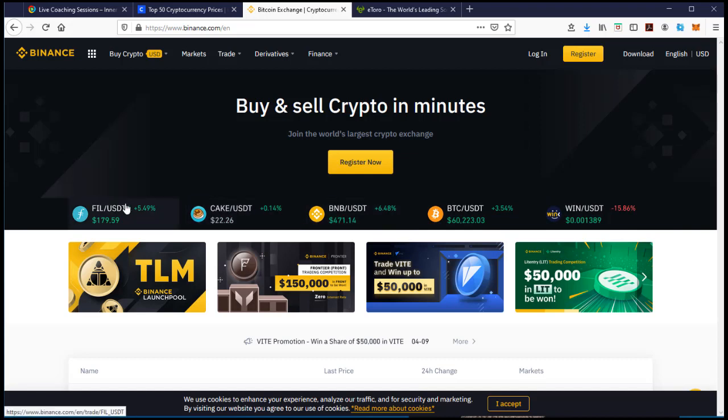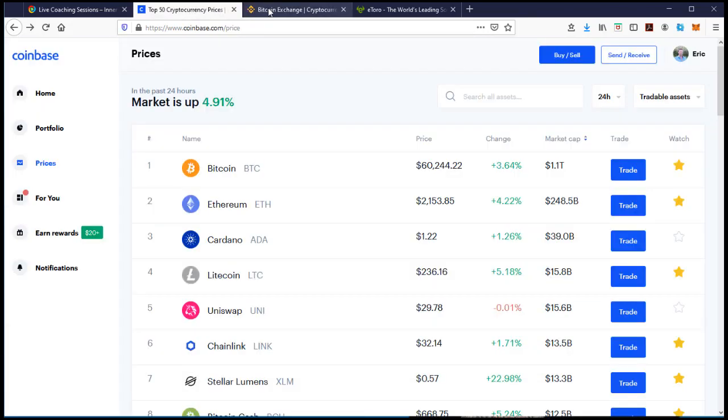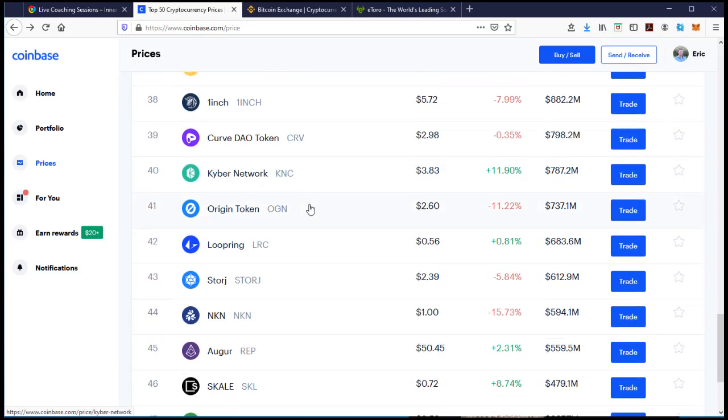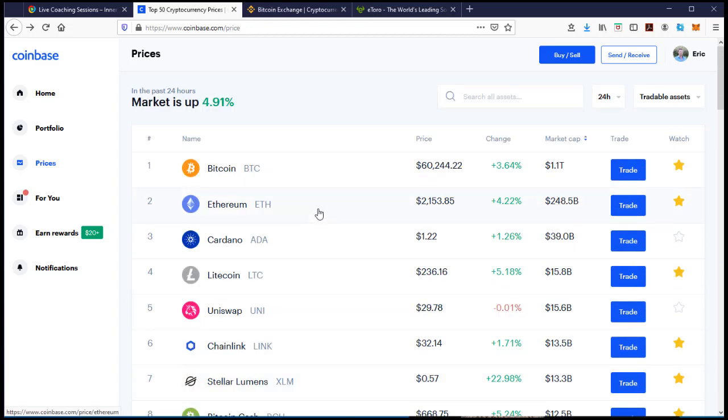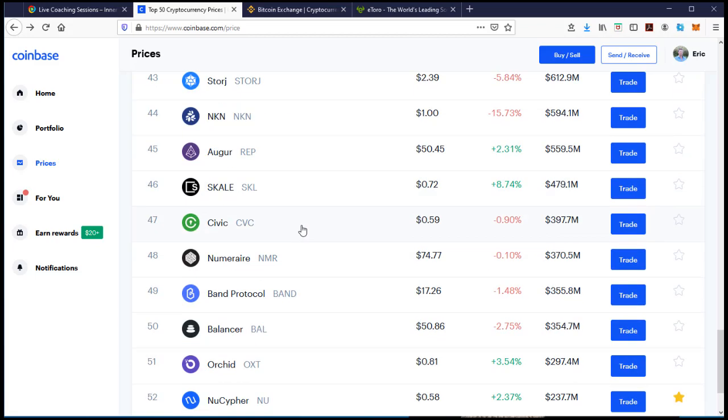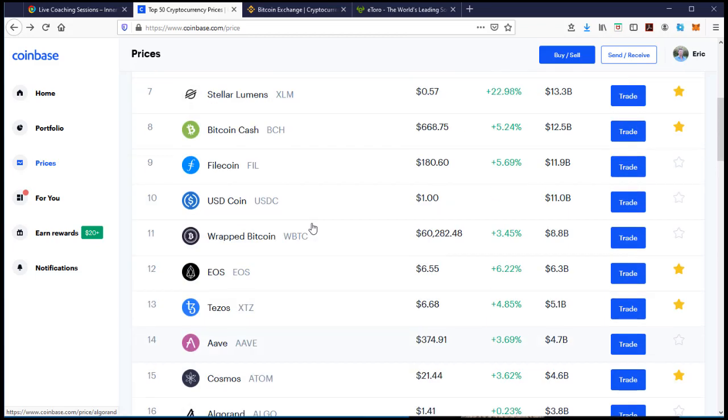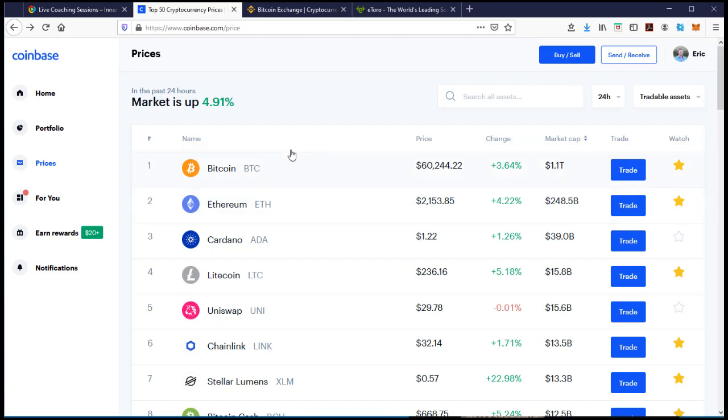And again, I don't think this is going to work this way forever, but this is the way it's been for the last decade. If you can invest in these cryptocurrencies and find the right ones, the ones that aren't scams, and invest in them at their lowest point when they're first being launched, you have the potential to make a huge return on investment. Now, here on Coinbase, these are ones that are perhaps more mature. Some of them are fairly new. They will sometimes add cryptocurrencies to this marketplace within a matter of weeks of them being launched. That is possible. They may have pre-vetted that crypto before it even had its initial offering.